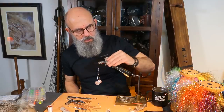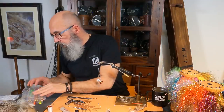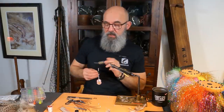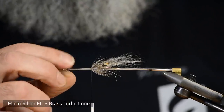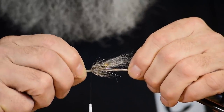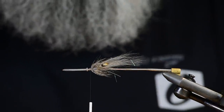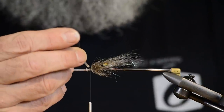It's going to be about a 3 centimeter little sunshine fly. And what I do, I take a micro turbo, and for the extremely light fly here, I use a brass micro, and I do it in silver, put it on, and oops, that was a little too long. And I take a little bit of glue, put a little glue away from the hackle.